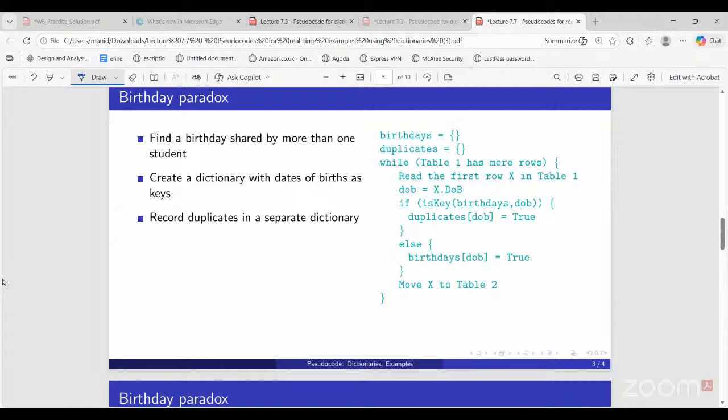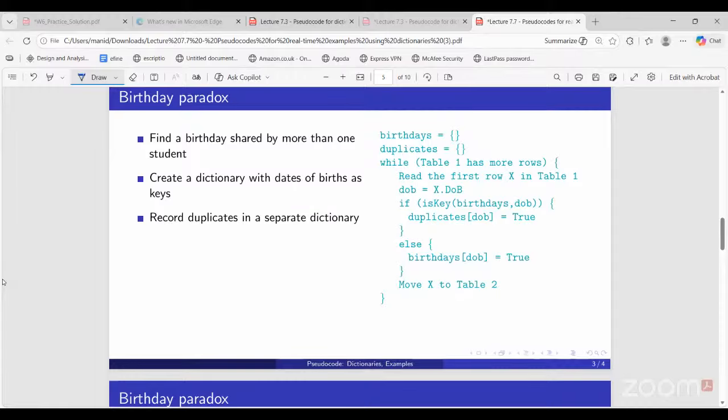So if I take date of birth as my key in this birthdays dictionary, then for each date of birth, what can I calculate? How many people were born on this DOB. So if I see that for any DOB the corresponding value is more than one, that means more than one student was born on this date of birth, right?